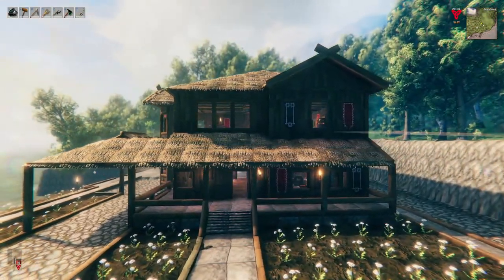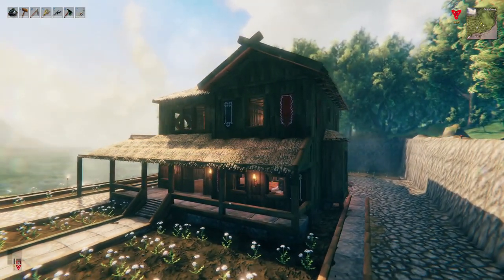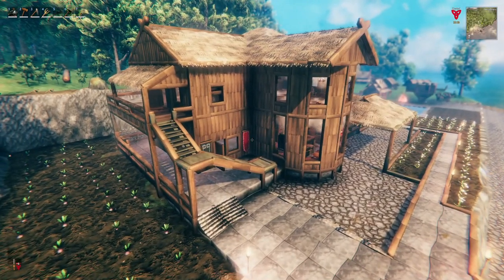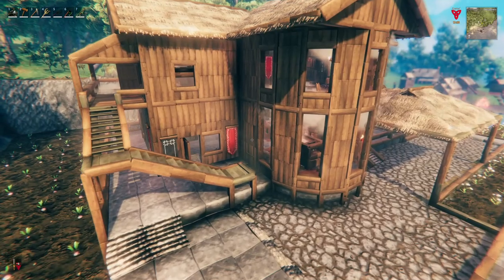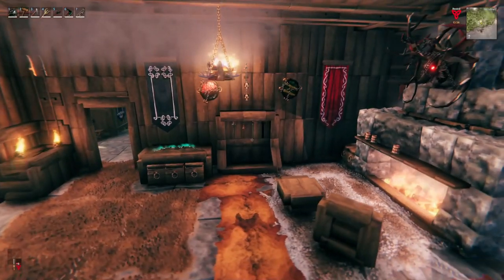In today's video I'm going to be showcasing y'all my latest project, the Modern Farmhouse. Now, since I've been on this ridiculous farming kick in Valheim, I figured it was only right to make the crown jewel for the center of my farming hub, a beautiful farmhouse. Now, I'm definitely not done with this farming kick.